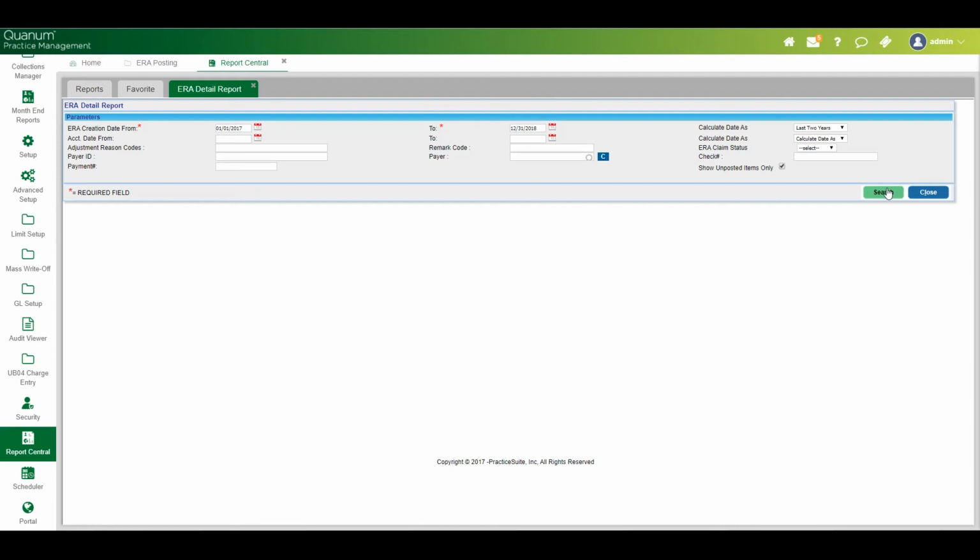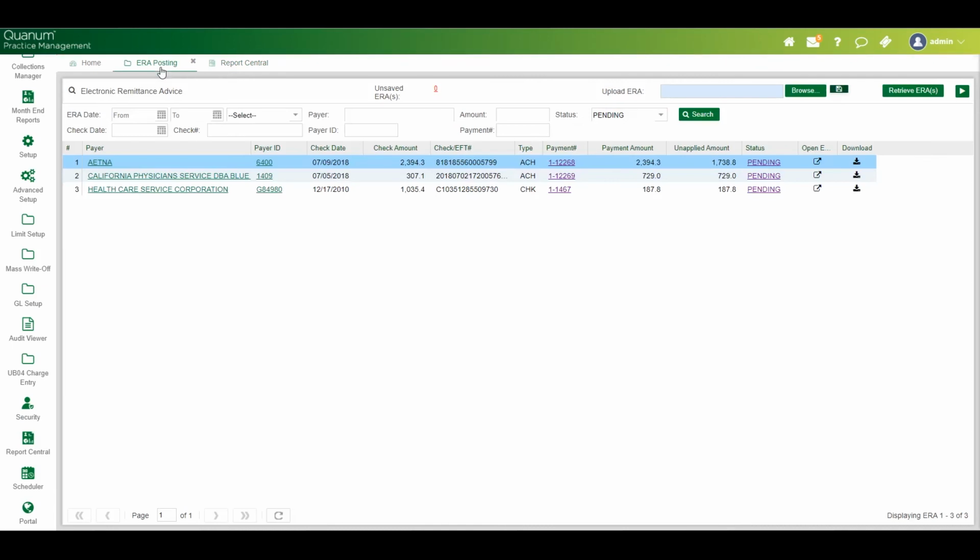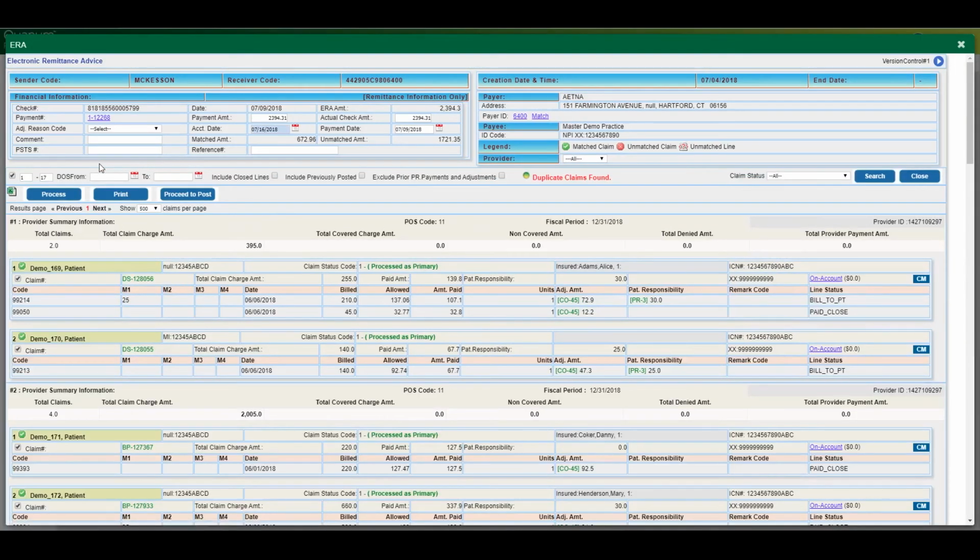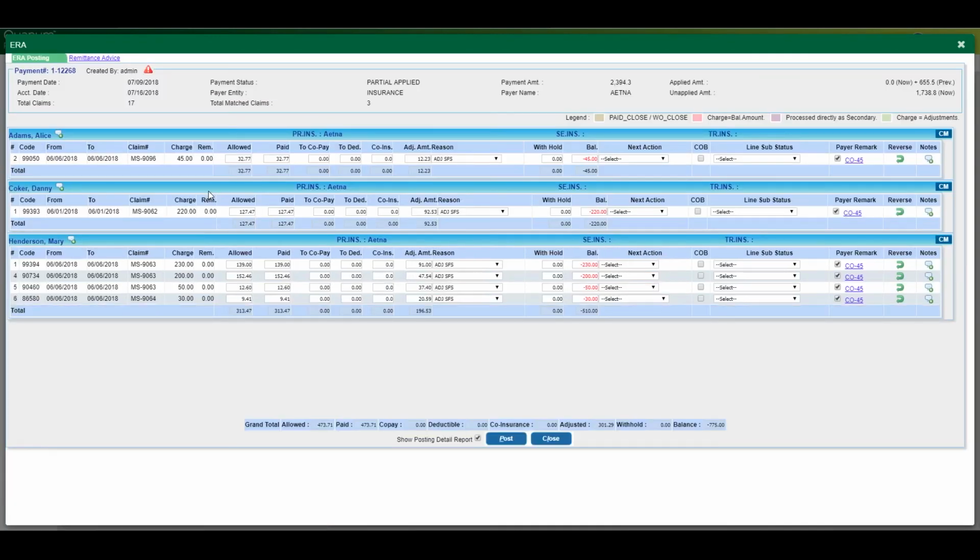Now the next item we're going to look at is when there are multiple denials on an ERA, when you're posting the ERA on a claim line. I'm going to proceed to post here, and let's look at one of these postings.